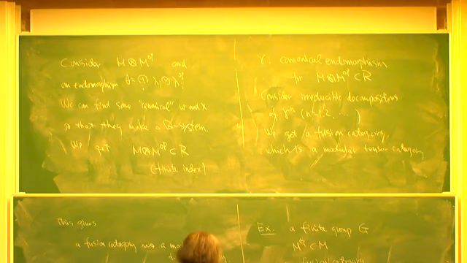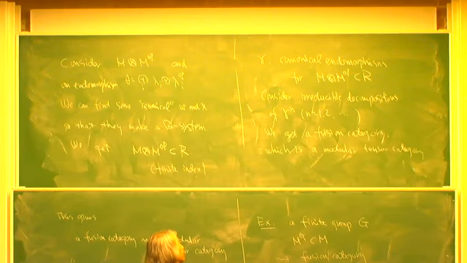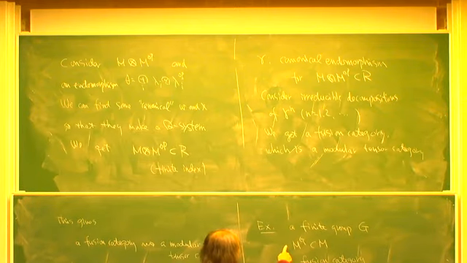So this is a construction of modular tensor category, and this is a very interesting construction which has been studied by many people, also outside of subfactor theory. So this is one construction of a modular tensor category. So at least from any finite group, we can produce a modular tensor category. So this already gives a large family of modular tensor categories.